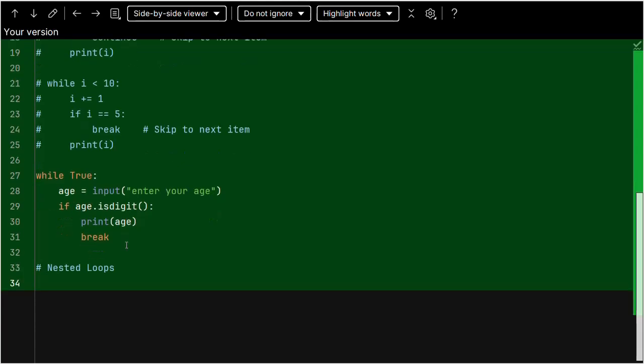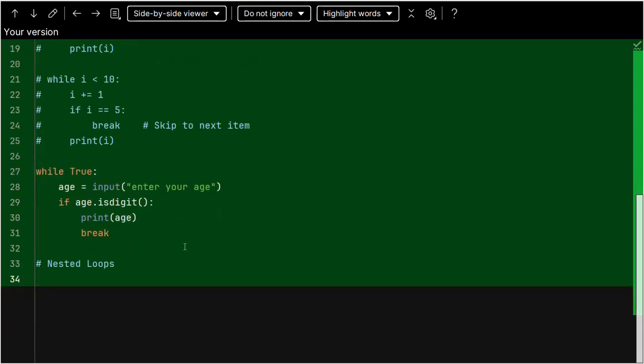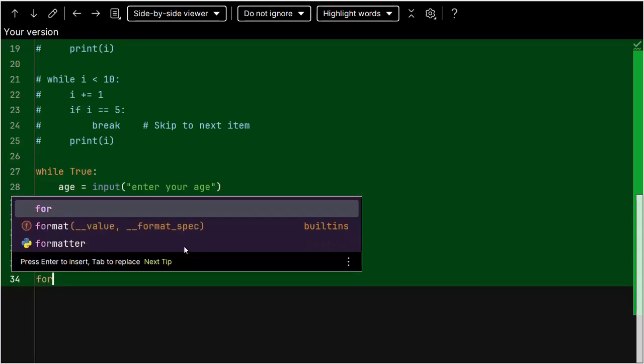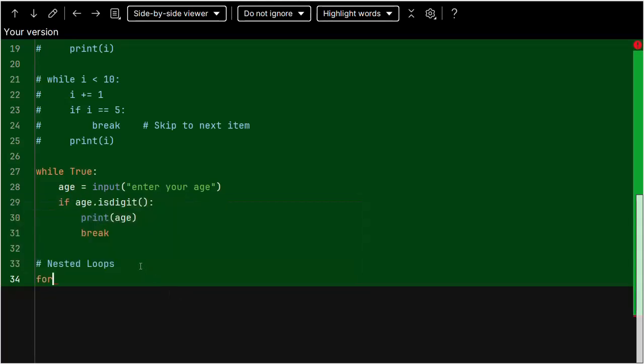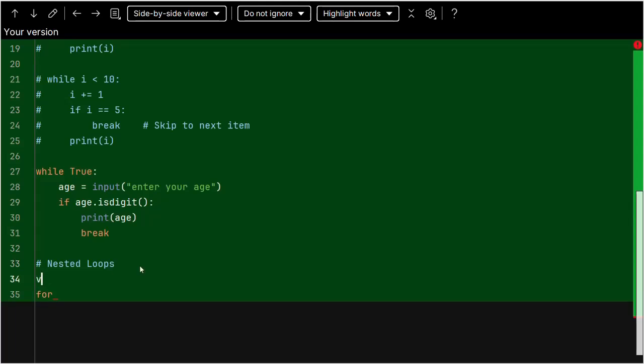So nested, we have seen for inside for, right? So we can do while inside for, or for inside while. All these combinations are allowed. Let's say some list we have.